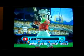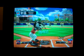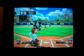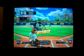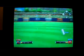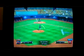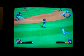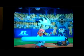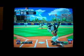Batting second at shortstop, number 11. That's outside. Ball one. Oh, there's strike one. Oh, that's a fair ball. Okay. Batting third. Pitching, number 21. Whoa, I just got through there, so now I've got two runners on. In the cleanup spot, in center field, number 12.